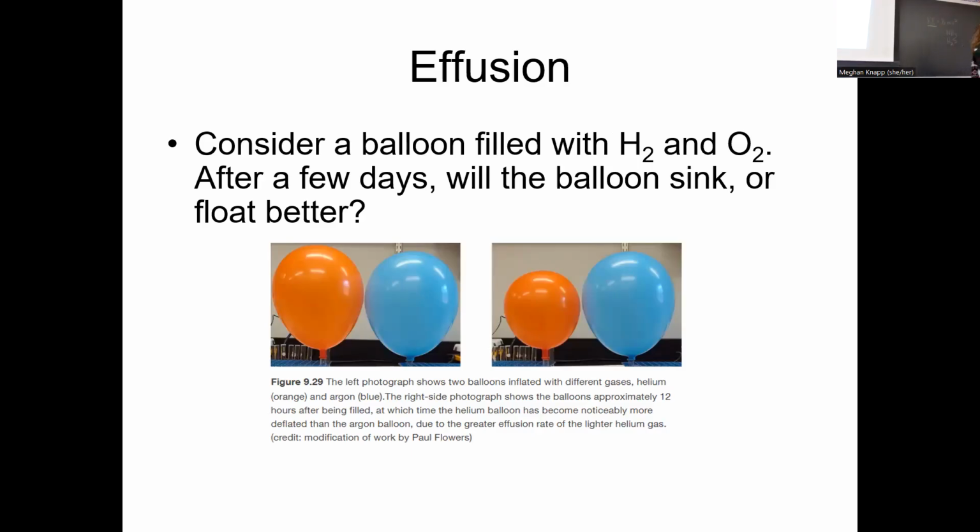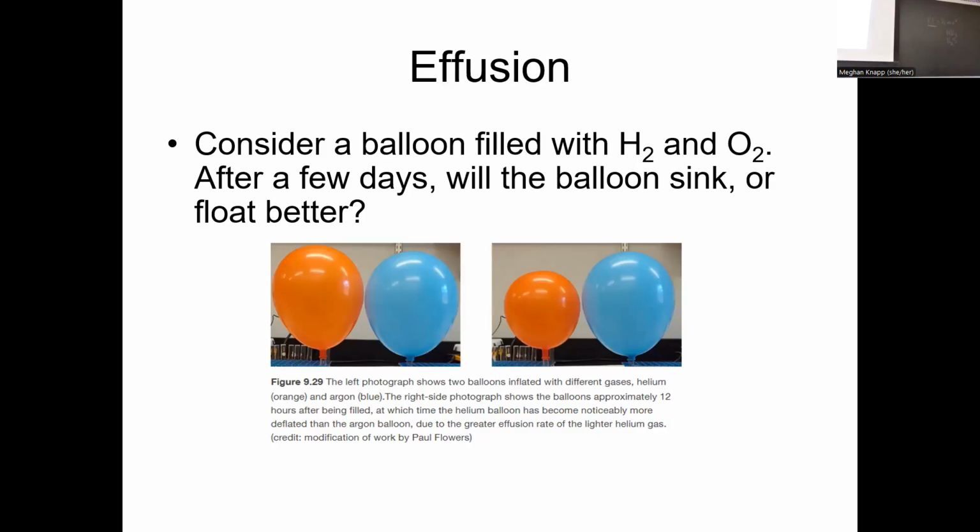So before we answer that question, this is an image from your book of two balloons. On the left, we have one that has helium in it, the one that's reddish orange, and the blue one has argon in it. So argon's heavier. And then they say 12 hours after being filled, they took a picture again. So this was helium and this was argon 12 hours later. Which one has changed the most? The helium has changed the most. The lighter weight one has escaped the balloon faster.